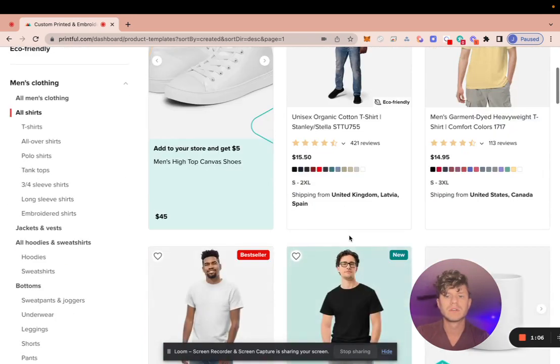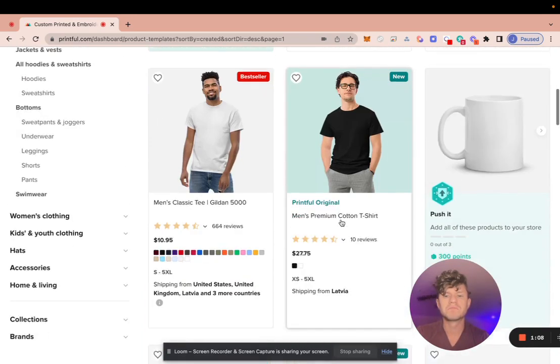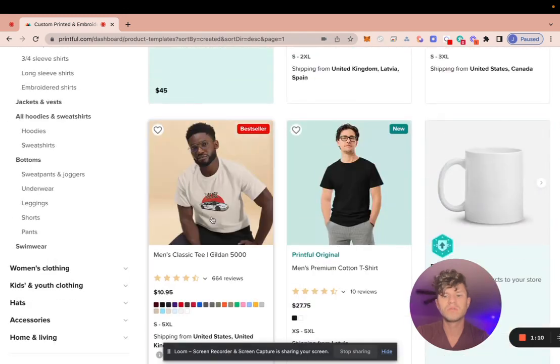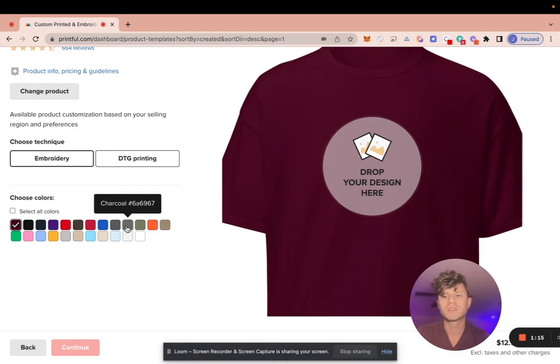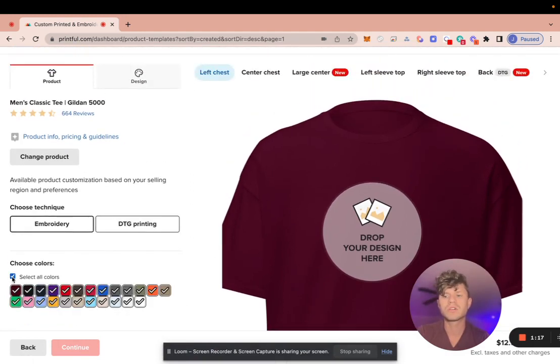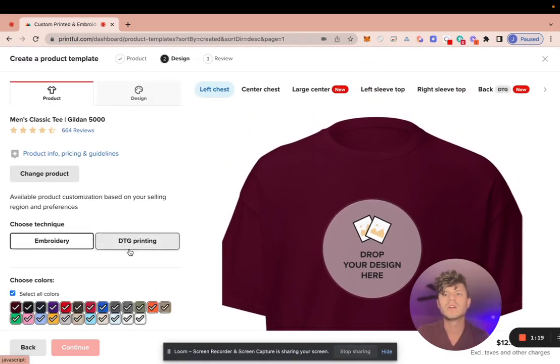Great. I really just want something really basic, affordable, like $10 is great. Like $10 a t-shirt, I can live with that. Okay. I'm going to choose all colors. Now this is really cool. As you saw before, it already had us in the product catalog, and you just kind of go through like you would any other catalog. It'll take you there by yourself. Once you choose the product, this is what you're going to see.